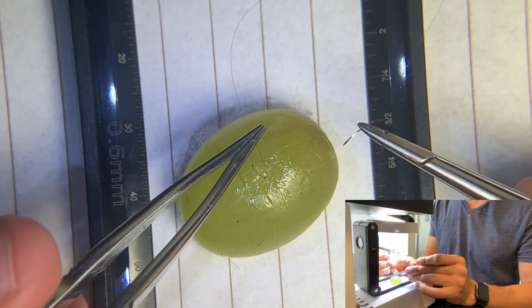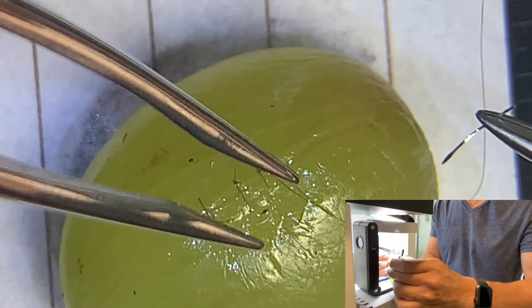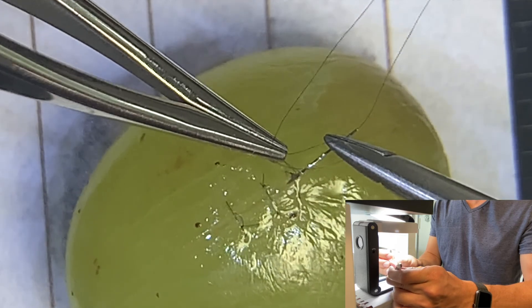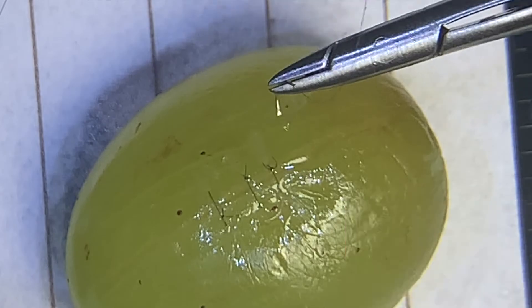If you're really slick, sometimes the sutures will be down like that, almost like an intersection where you can grab two — grab them both at the same time and cut both with one swipe. The point is: have a script. Be able to go through it in your mind's eye without any props, without the instruments and needle. Then get reps in. Do your script over and over. As you do your reps, you'll run into pitfalls — figure out the pitfalls. I'll make some videos on common pitfalls. Have fun. Peace.